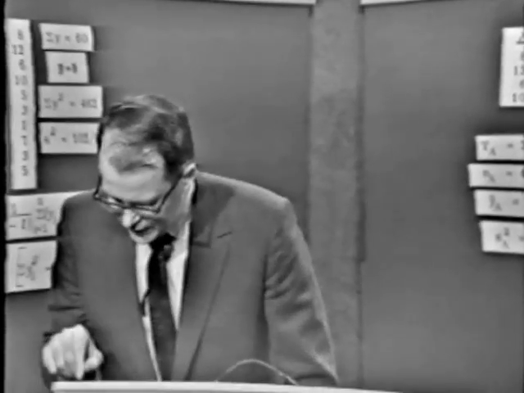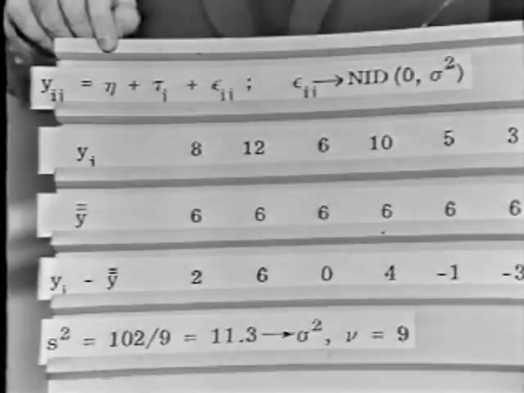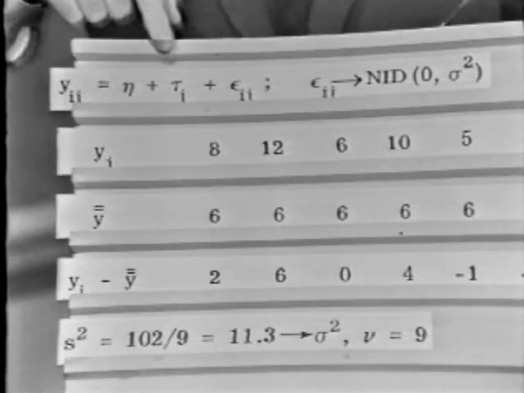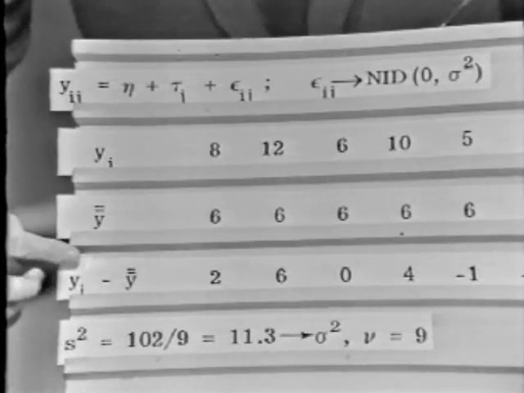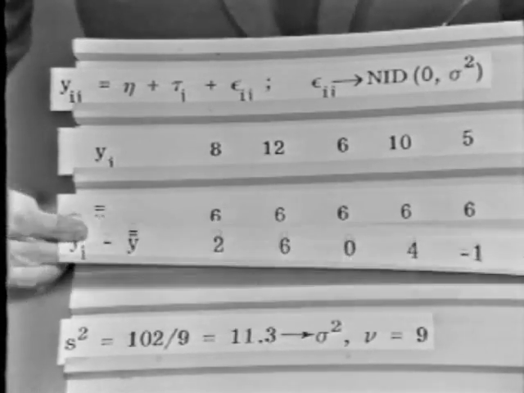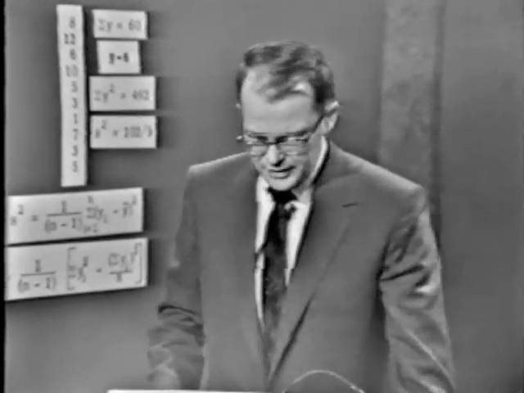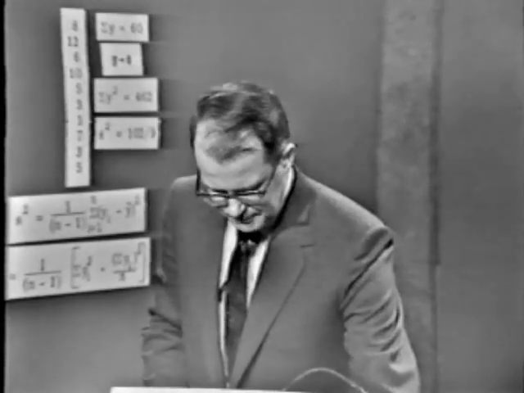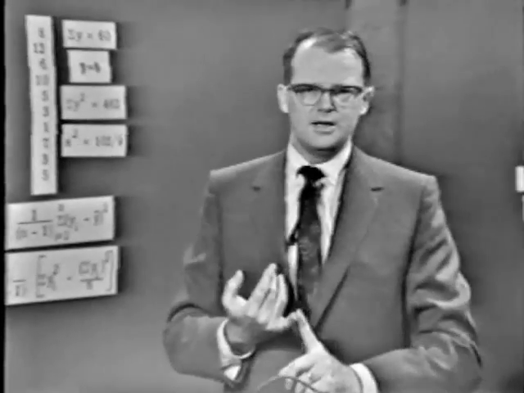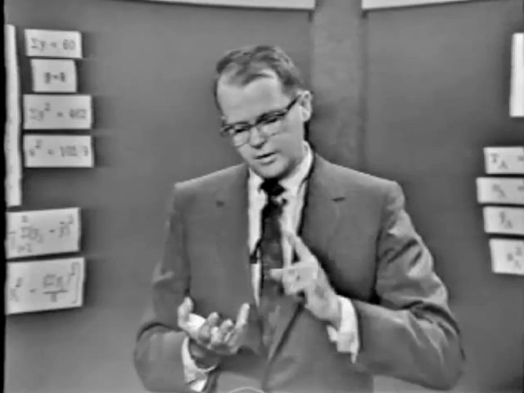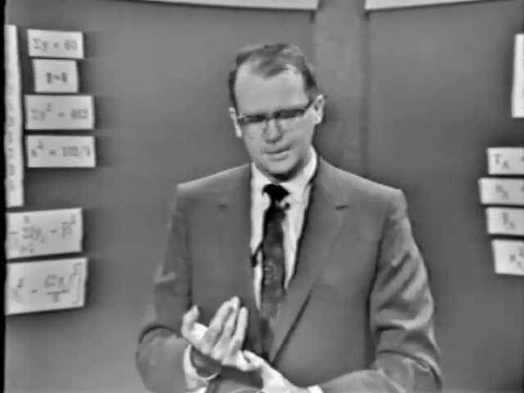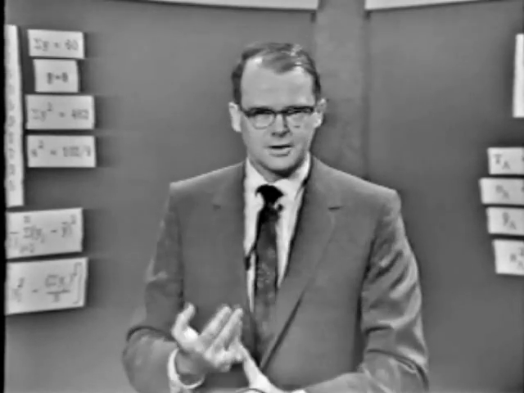Well, we'll have to estimate all the parameters, and I have already estimated the parameter eta with y, the grand average, and that continues to be the proper estimate. But now let's estimate the parameters tau a and tau b. And to do that, I want you to recall what the average for treatment A and the average for treatment B is. The average for treatment A was 6. The grand average, I beg your pardon, the average for treatment A was 9. The grand average was 6.